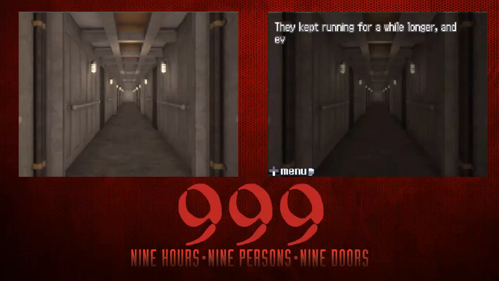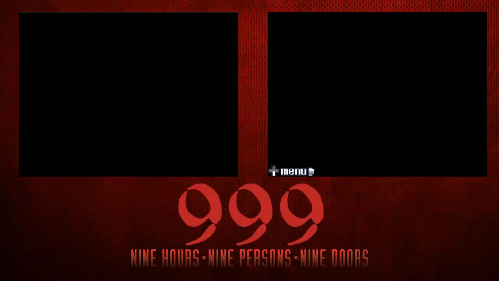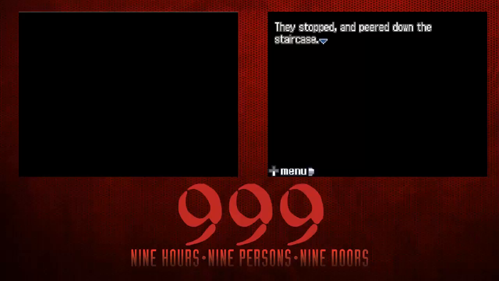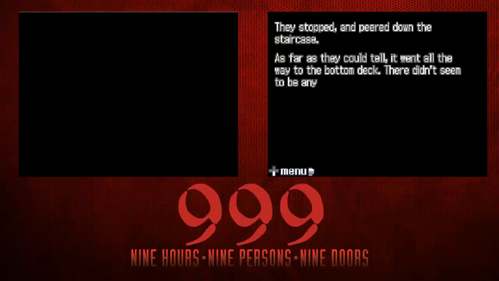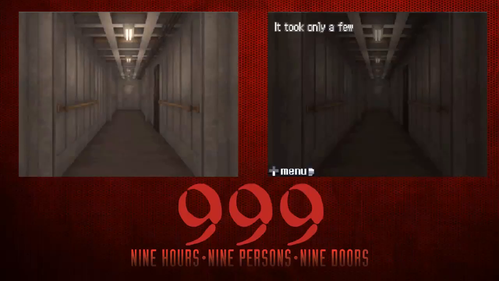It took only a few minutes to make their way to the bottom deck. There was a single hallway in front of them, at the end of which was a single door. Junpei threw it open. Inside was a massive iron gate. A plate was affixed to the top of it. It read Incinerator. Incinerator? Oh my, that doesn't sound very pleasant.